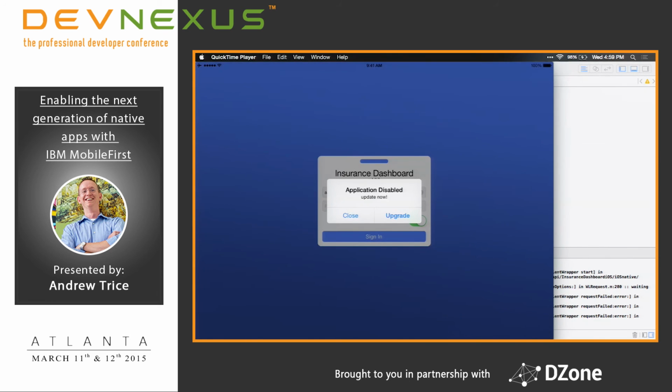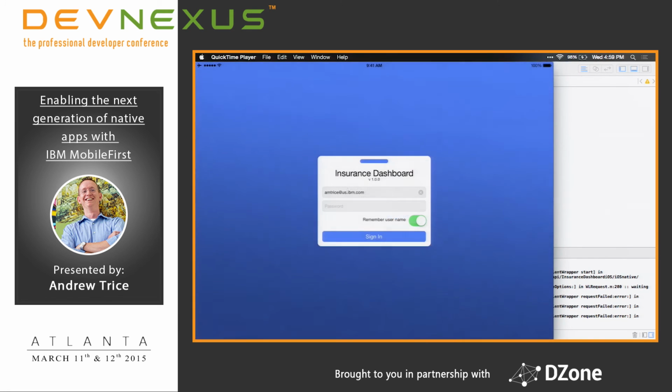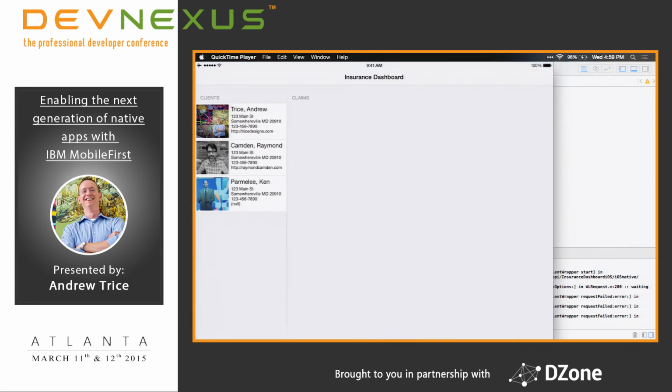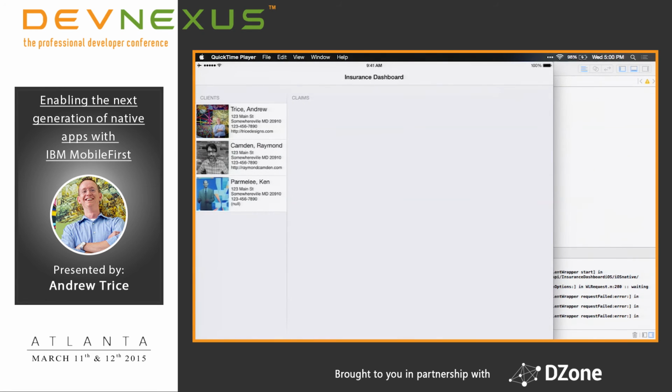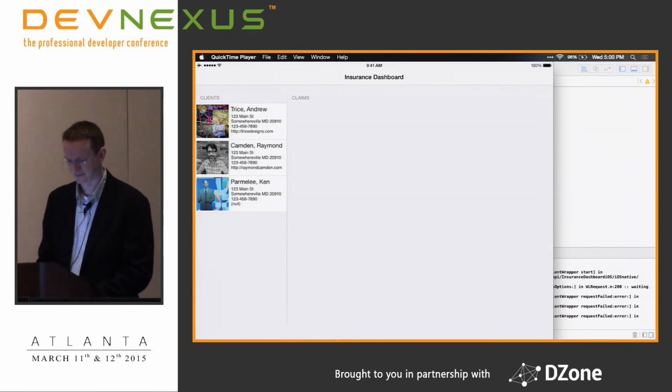So I keep trying to click on it there. So we'll hit close here. I'll hit sign in, because my sign in is really just dummy. It's not doing an authentication. It's just going in. And you can see that when it made my request to the server to get data, I got the same message. It will not serve any data if the application has been disabled. So I just wanted to show you that to prove that we've now cut off all data coming from the server just by setting that one application management task.